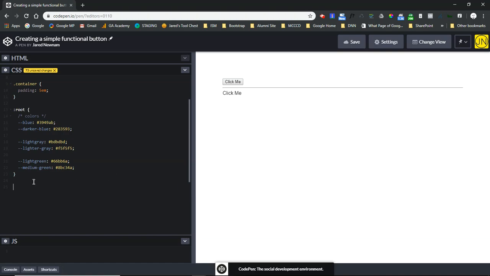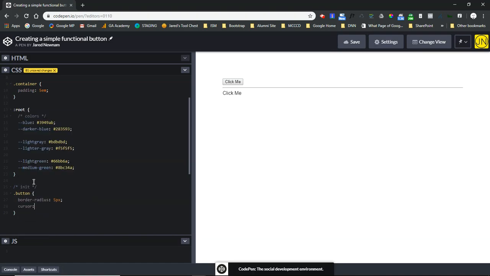So initially, I want my button to have a few things that all buttons will have. For example, they're all going to have the same padding. They're all going to have the same cursor interaction, which is a pointer. And I want them to all have the same border radius. And this is just a personal preference. This isn't something that you have to do. You're, of course, welcome to play around with whatever you want. Init is my shorthand for initial, which is just how I want to begin this, in this case, a button. So let's set our border radius to 5 pixels.